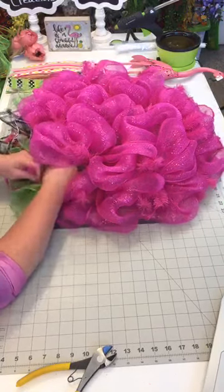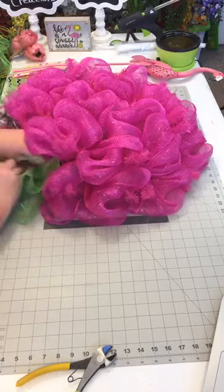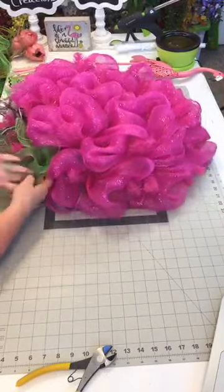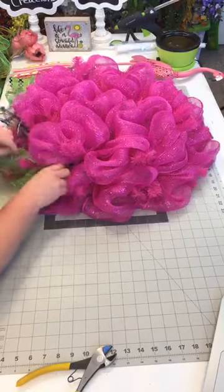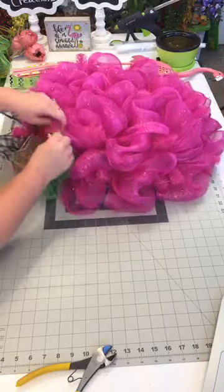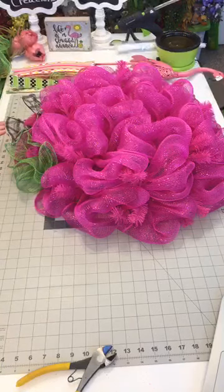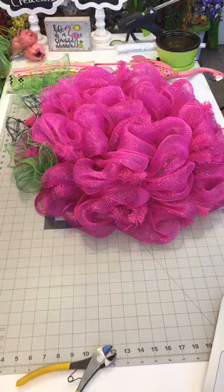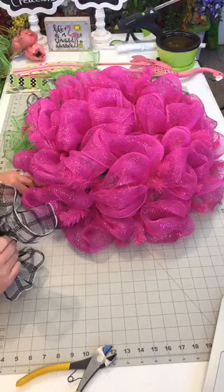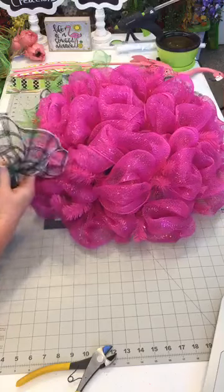I'll bet doing that live when you're shopping was kind of fun, because some of us still live in states that are on lockdown. So it's probably pretty awesome to be able to see someone go into a store. Okay, I'll try to fuss with them later. It's hard not to fuss with them when you're doing it. Oh, at Hobby Lobby. Oh my gosh. Seriously? Did you stock up?